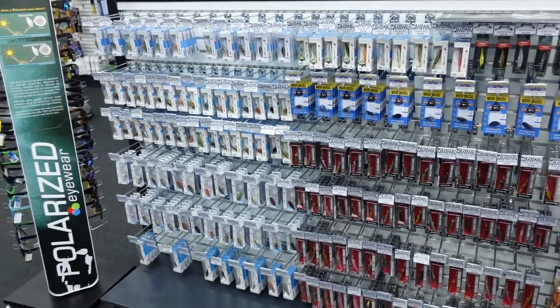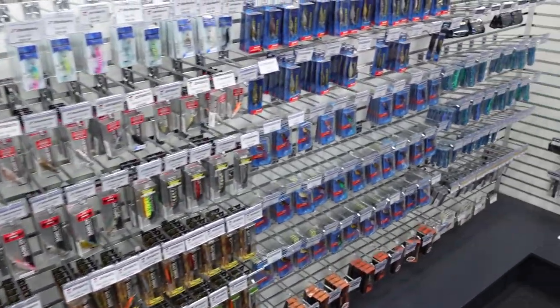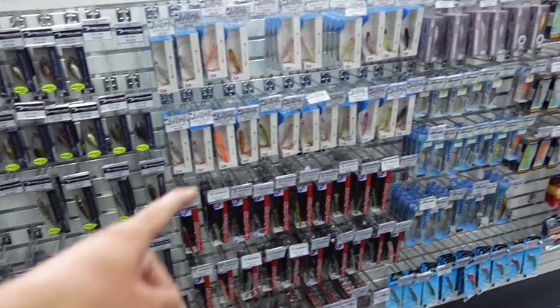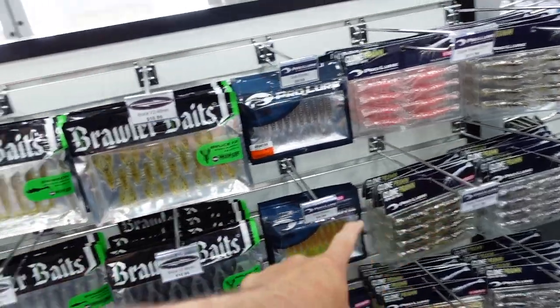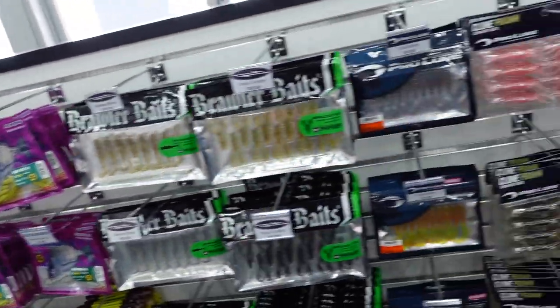While we're in the bream section at Beckenham, I'll give you a quick look — because every time I do a video, this section just keeps getting bigger. We've got a really good range of gear here and we're still adding to it. There's stacks of lures and we try to put in the full color ranges — Daiwa lures, Zip Baits, whatever it is, we go the full range so you have a really good selection to pick from. We've also got Pro Lure, a heap of whiting lures, soft plastics, clone prawns, brawler baits, bream prawns, and a few random bits and pieces.